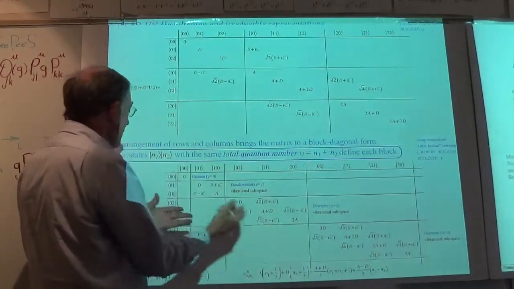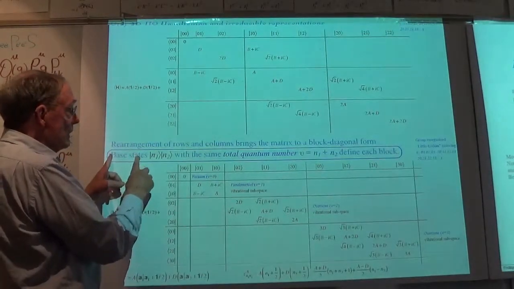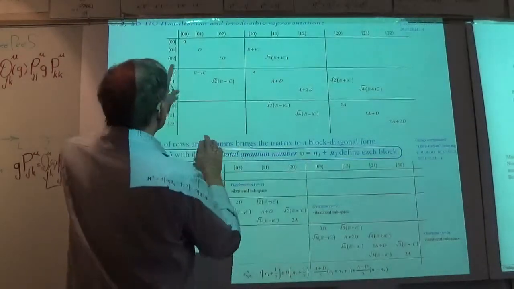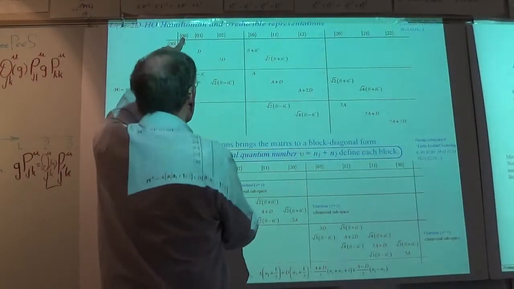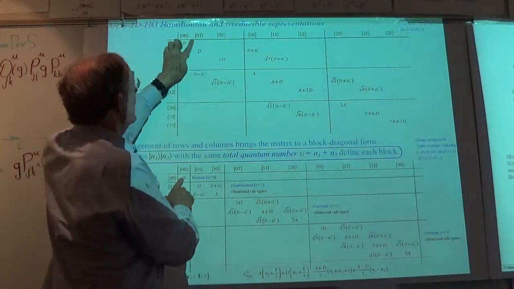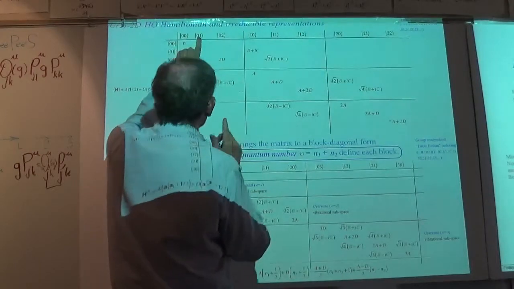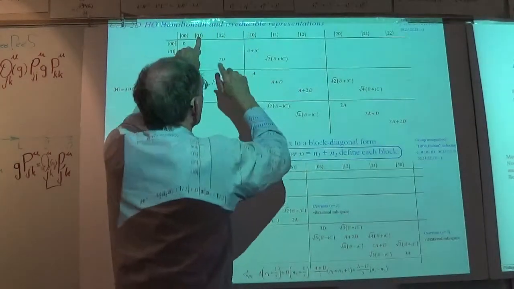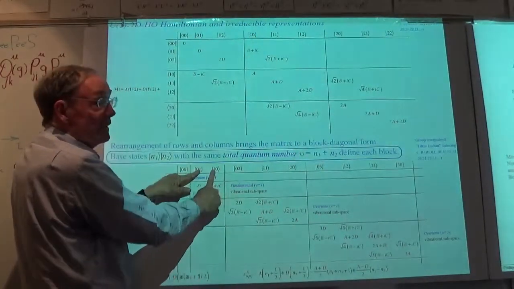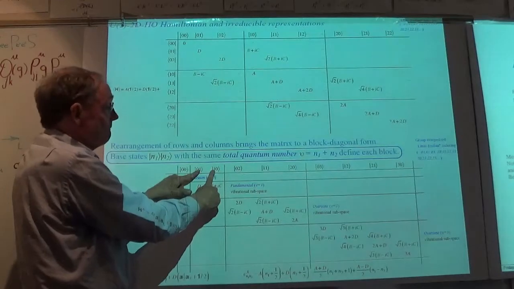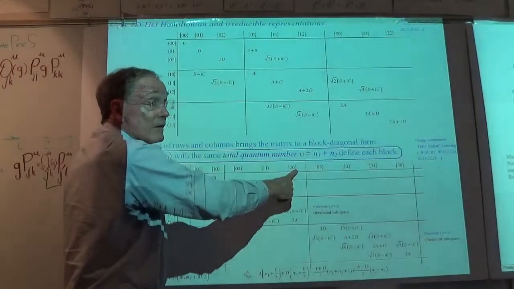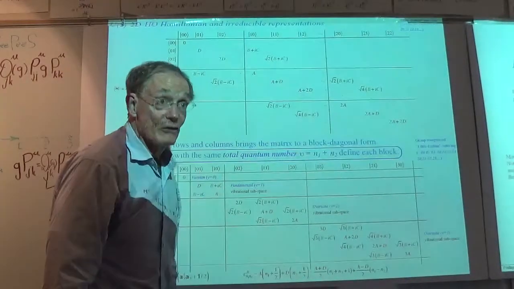Which you see. And so that's what I want to do, to collect those things that have the same total quantum number. So I look up here and I see 0 is a total. I don't see anything else there that has 0, so it gets a block. Then I look up and I see 0, 1, that's 1. 0, 2, that's too big. 1, 0, there's 1 right there. So I put those two together. Okay. You got it? Very good. Now this guy gets to go with that and that. And we're off to the races.